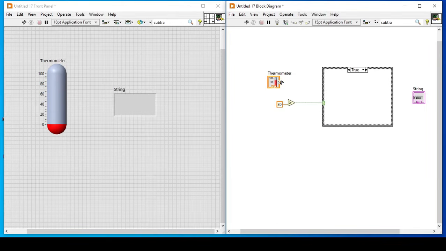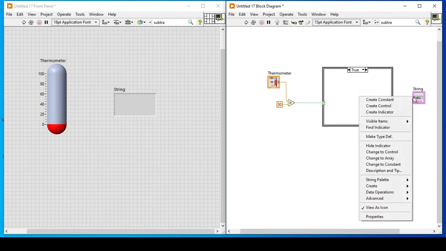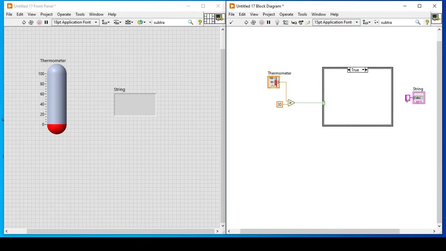So now it will act as a control. So now I can just connect that this way. Now we have a condition that will show whether it is true or false. In case of true, let's say I will create a constant and put that inside the case structure. Again it is showing me an error, because you have to fill out the condition of true and false in every scenario.